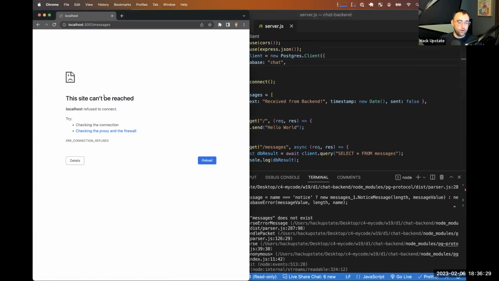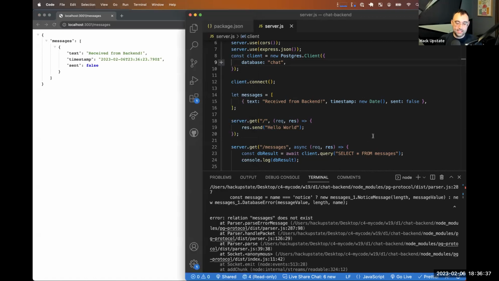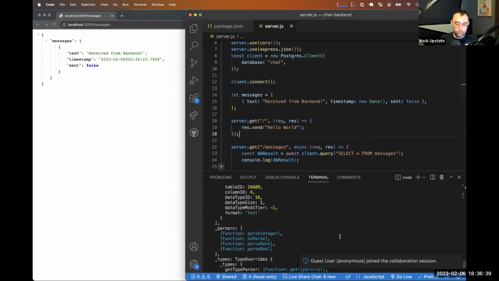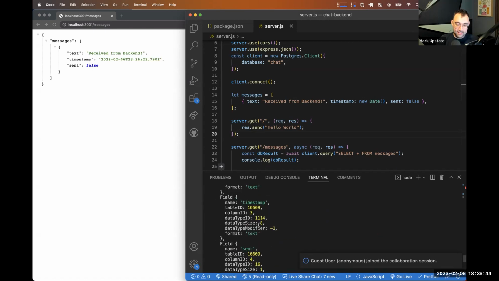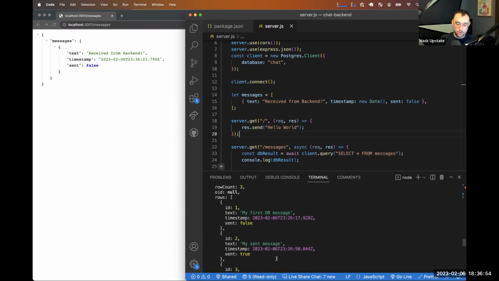So I come back over, I refresh my server, and now I've got this information. And I'm like, well, receive from backend isn't what I'm looking for. Where are my three messages? I come back over to my terminal and look at all of the stuff that I have in here. Field, timestamp, field, sent. Well, that's kind of interesting. Oh, look, there are my messages from my database. There's my first, my sent, my third message.